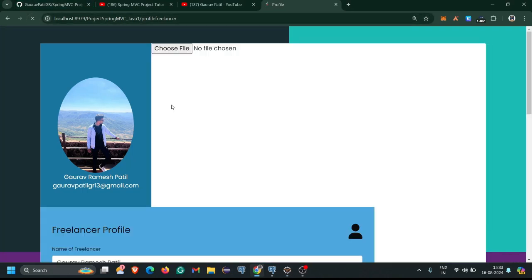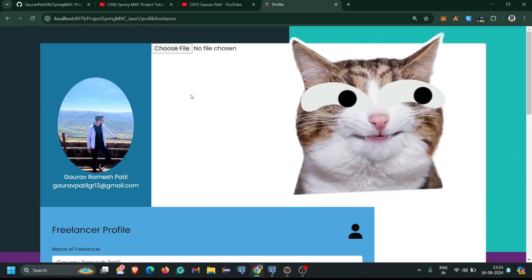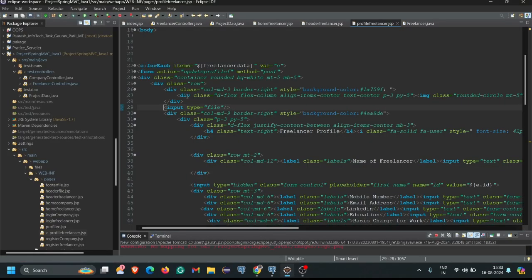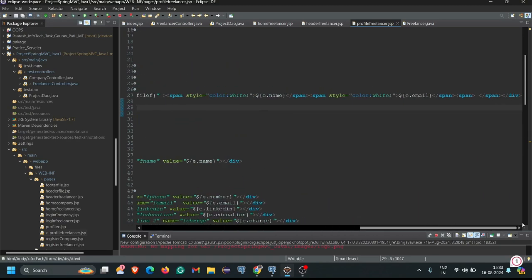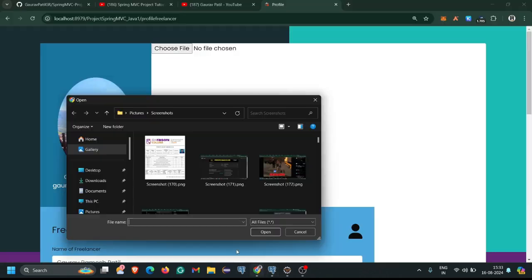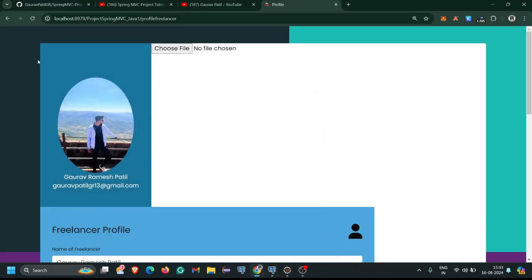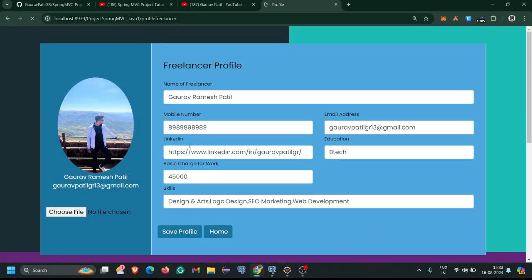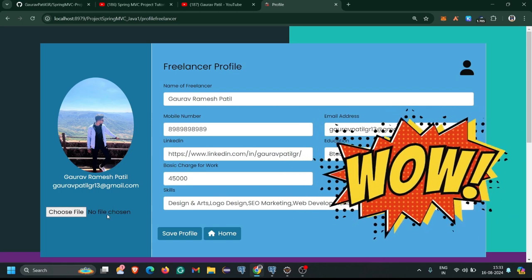Okay, and here you can see this one is showing here, so we have to change the particular location of this. I'm just trying to put it in this div. Okay, I'm just pasting it here, and just refresh from here. Let's check it out. Refresh, and here you can see this one comes below.